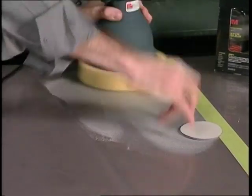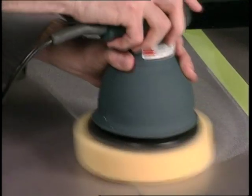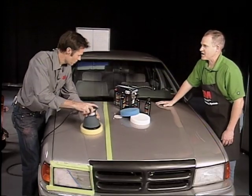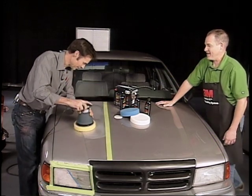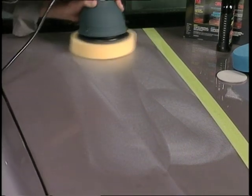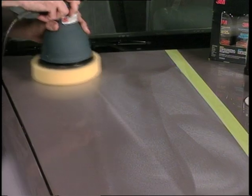A lot of people think they've got to do it by hand, but it's really simple. You're not working very hard — your elbow's not going to wear out, your shoulder's not going to work hard. Even waxing a car can be fatiguing, let alone rubbing out scratches, which is a lot of work. But with this tool it makes it much, much easier.